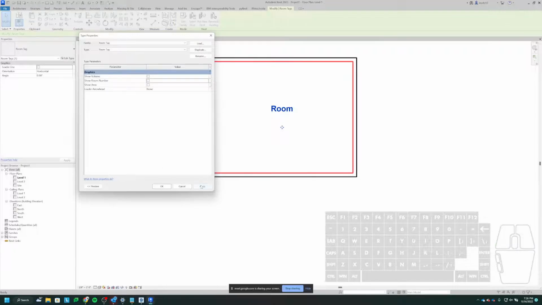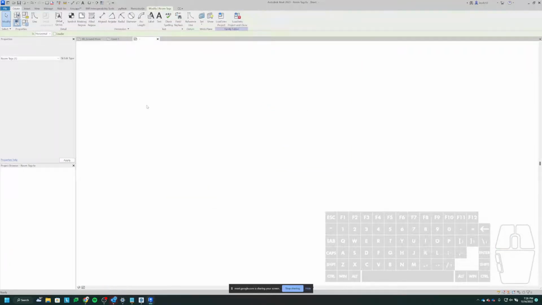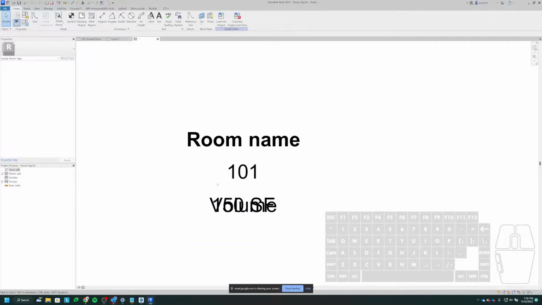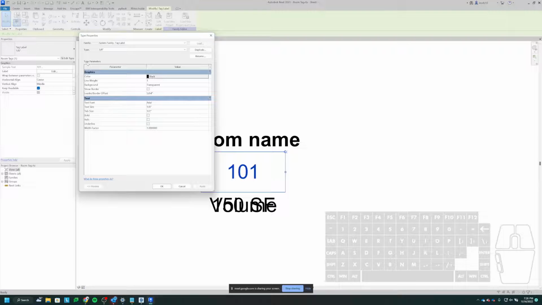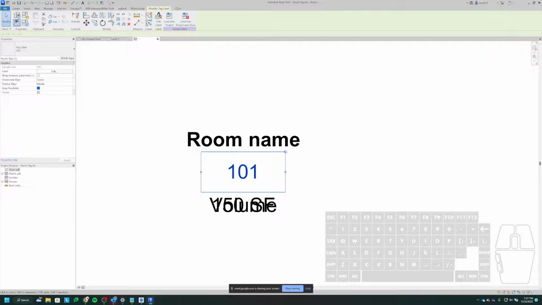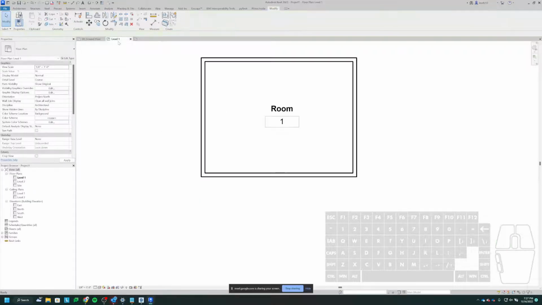So that's probably just going to get rid of it. Okay. So let's edit the room tag family. And there should be a way underneath the label. Okay, so the show border option I think is what does it. I'm trying to remember how to control that in the project. You should be able to just override that.